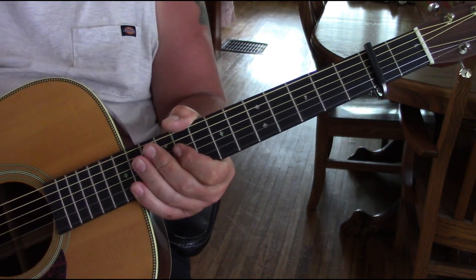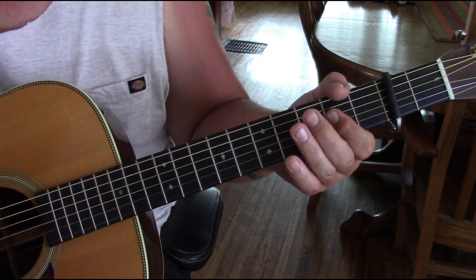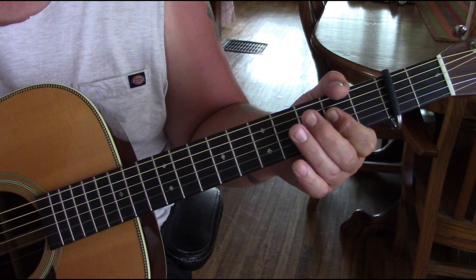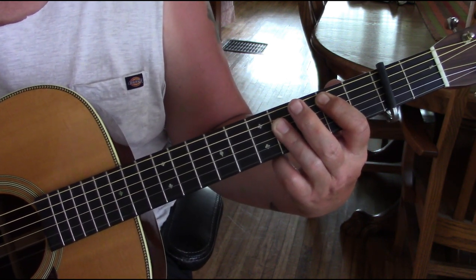Okay, so again, I've written this out because the chorus changes. It'll go to A and then E for devil's right hand. Let's take it from the last part of the chord change verse.